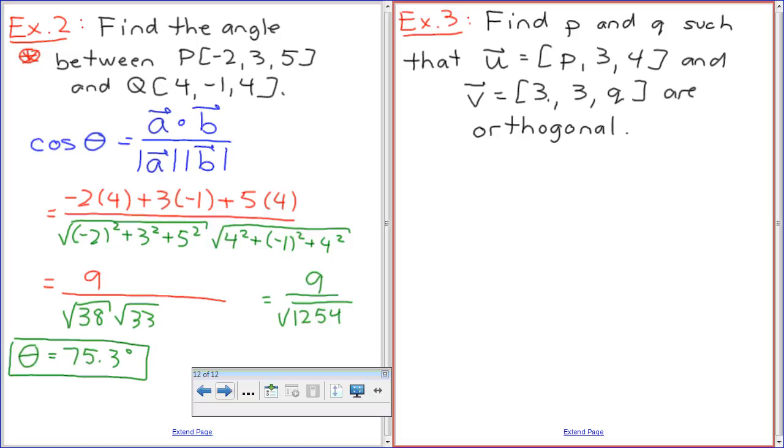Okay, now the tricky thing here, Austin, is that we have an infinite number of orthogonal vectors. So technically, any ones that you can plug in, as long as the algebra works, there's many that can actually work. So in order for two things to be orthogonal, can someone be brave, please, and tell me what has to happen, Bailey? Have to equal 0. So we're going to do U dot V.